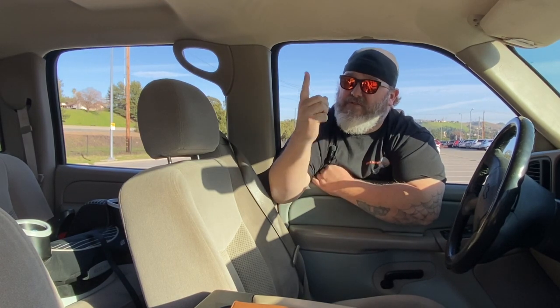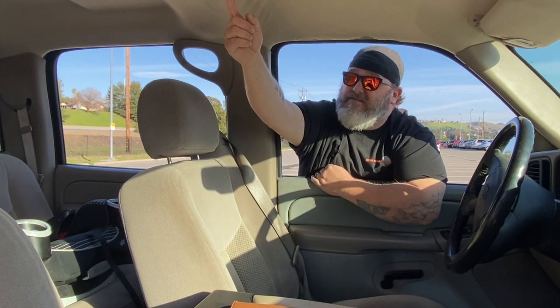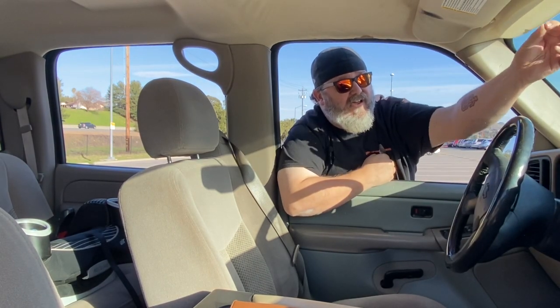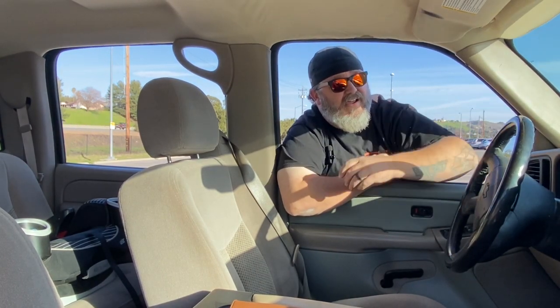The only bad spot's right above the driver. It's like Jack Sparrow's pants. Just baggy, just hanging down, billowing everywhere. Right above the... there we go. That's a really bad spot.